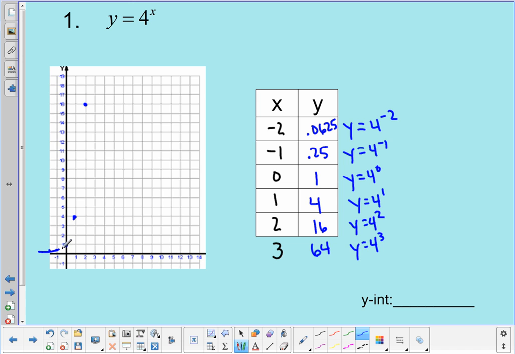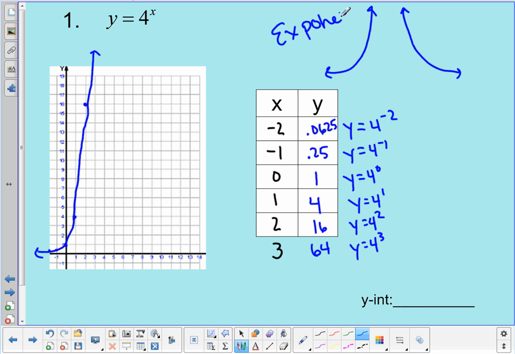It's going really, really flat, and then all of a sudden it turns and increases very dramatically, very quickly. I didn't draw that graph very pretty, but if I were to draw it a little bit nicer, it's going to get a curve kind of like that. It is also possible for you to have exponential graphs that curve down, and we'll see some of those as well. So that's what you see when you look at an exponential graph. You're going to look for that curve.